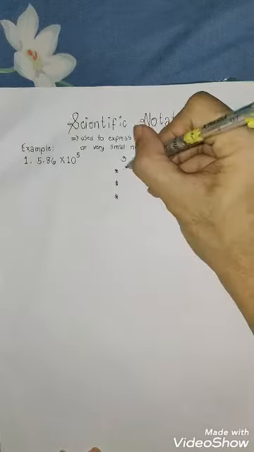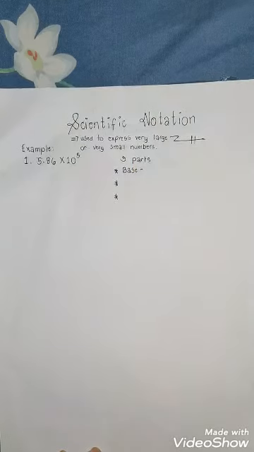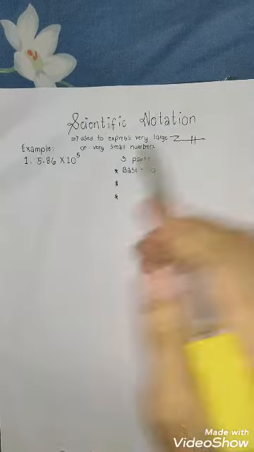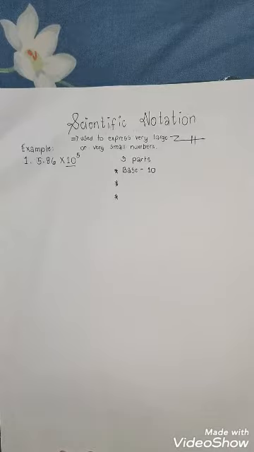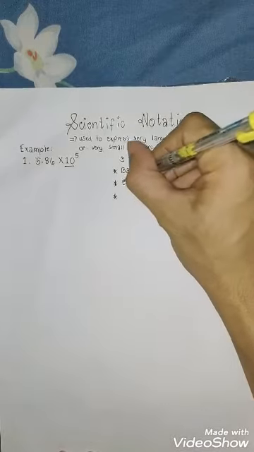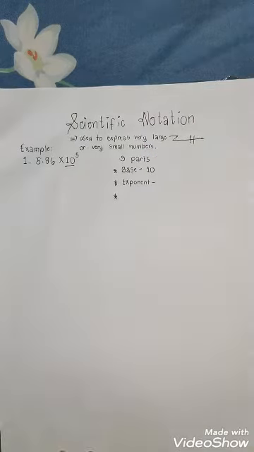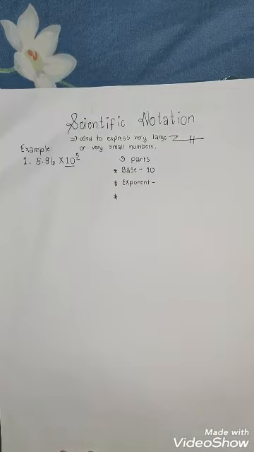So we're going to start with the base. Ang base is part of scientific notation wherein lagi siyang 10. So it's always 10. As you see, from the given, 10 is the base. Then we have the exponent. Exponents, as we all know, ito yung maliit na number na nasa taas ng ating base. So meaning to say, 5 is what we call the exponent.